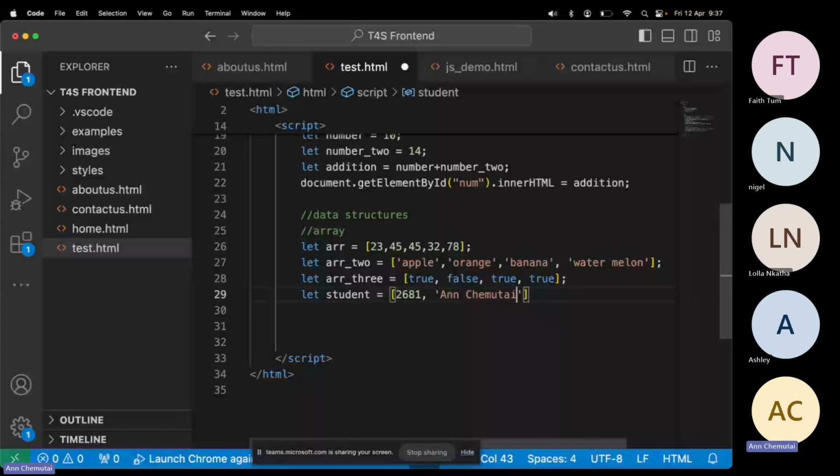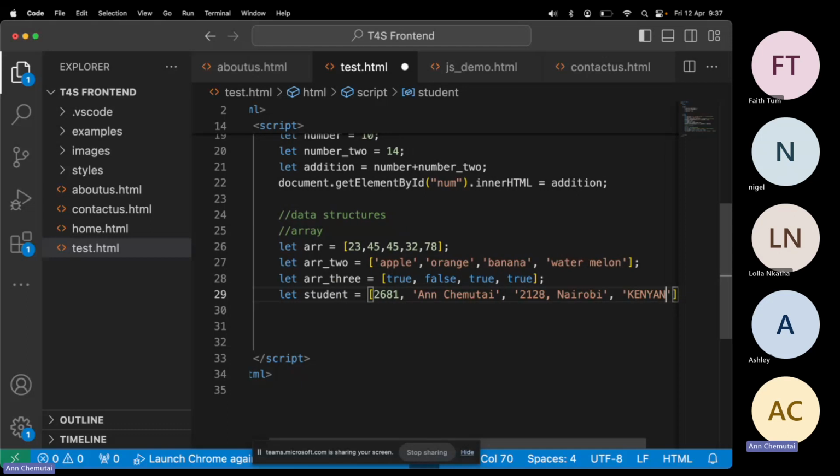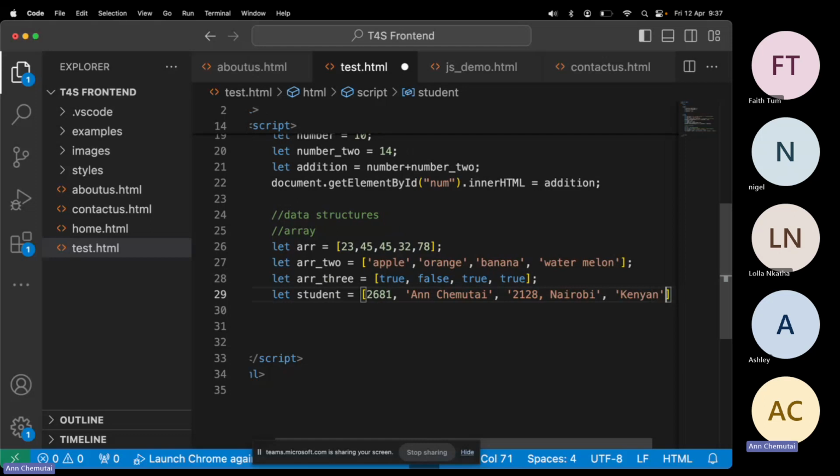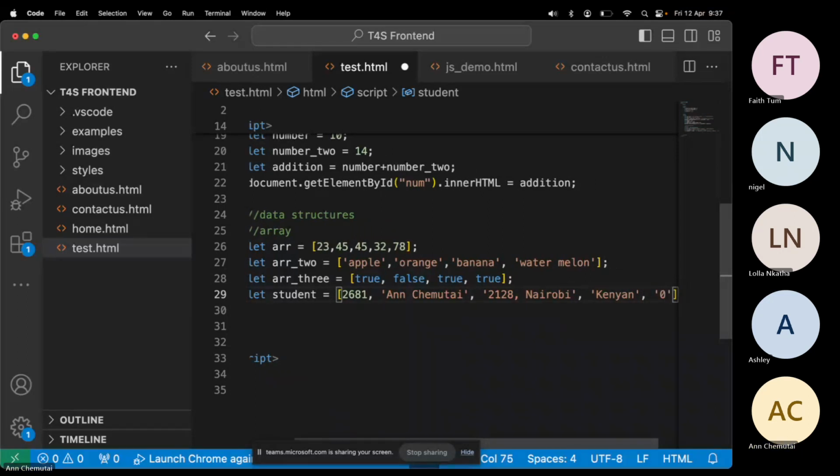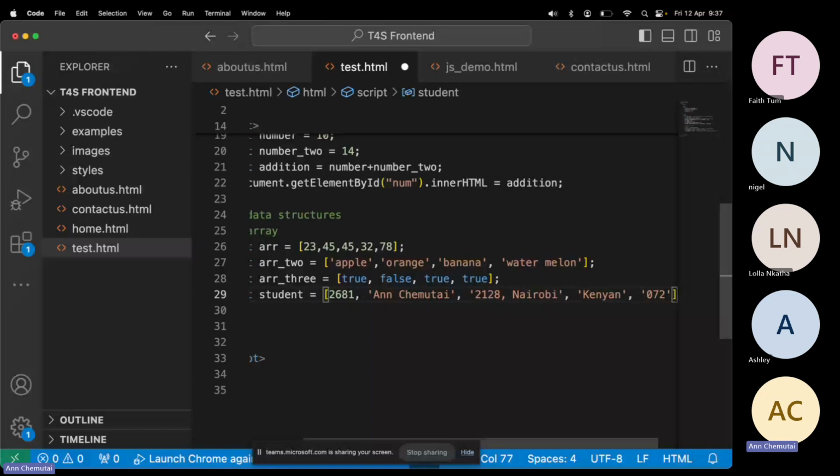We can have their address. And maybe their nationality. We can also have their phone number. So phone numbers, you can decide to put it in string. Let's just do that as an example.